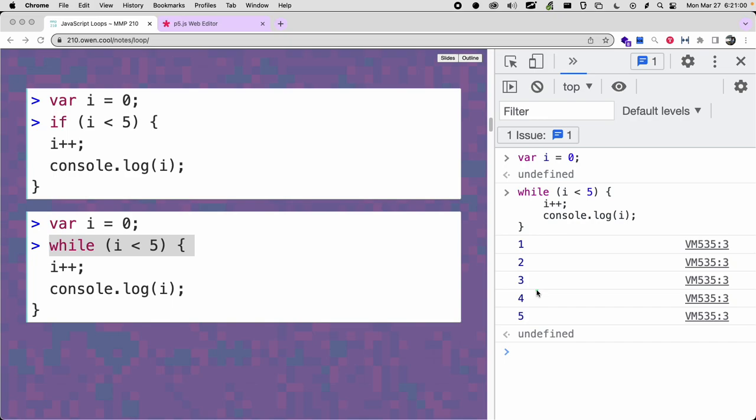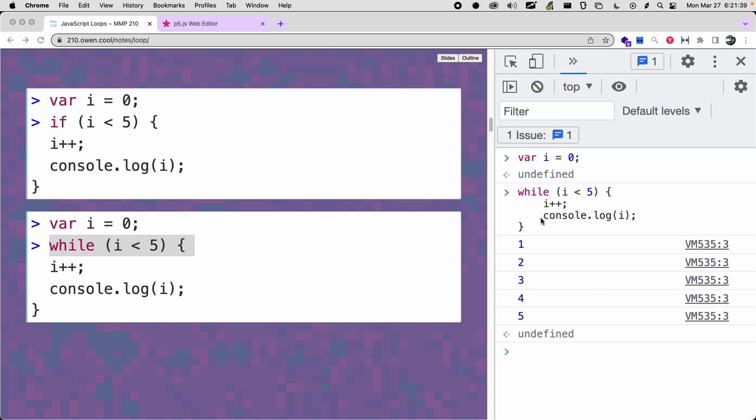One of the reasons we're not going to use while loops very often is because they're kind of dangerous to use. So for example, if I forgot to write I++ here, then I would never change and my computer would crash basically, or my browser at least would crash, maybe not my whole computer, because I would create a condition where my code would never stop running. Because I would say while I is less than 5, if I just console.log I and I never update it, then I'm never going to get to a point where I is greater than 5, which is what ends the while loop. So that's why we're going to use a for loop, but it's good to use a while loop as an example because it matches the if statement very closely.